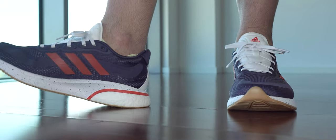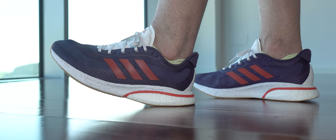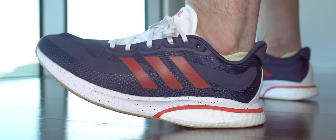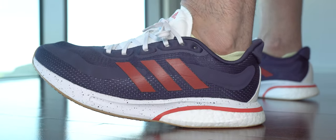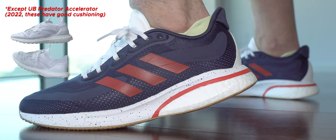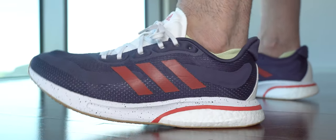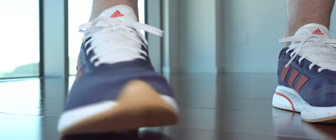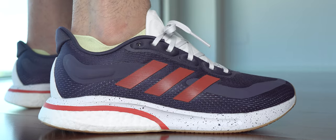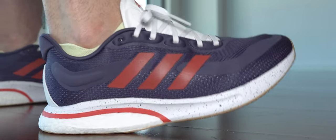Here I'm checking these midsoles. As you know, the Boost material is great, but it's great the one which is older, from 2020. The ones from 2021 and 22 have been more rigid and I didn't like it. Here I cannot tell you that they have plenty of cushioning, they don't. But because of those insoles, they aren't too bad. So this could have been a more negative video, but because of those insoles, that was the escape of Adidas in this case.